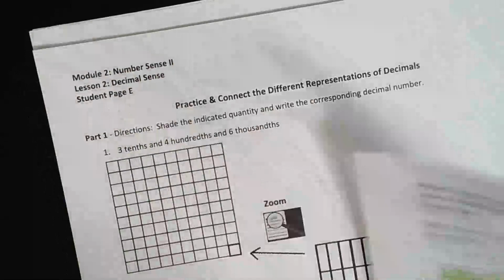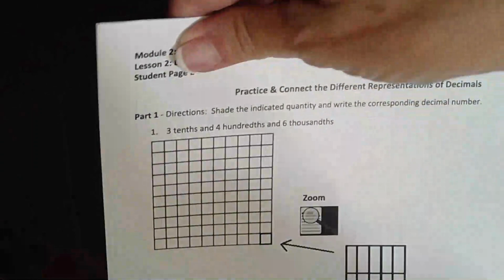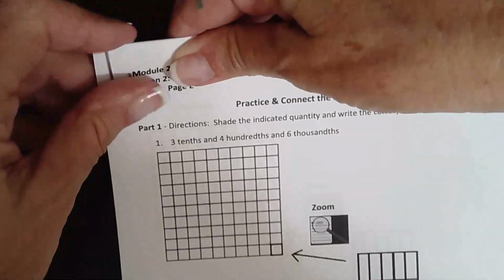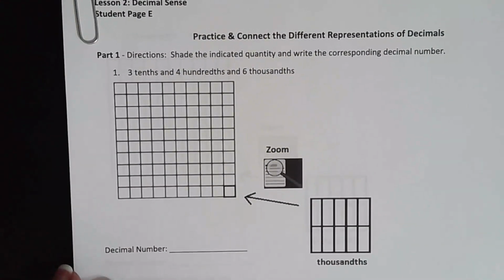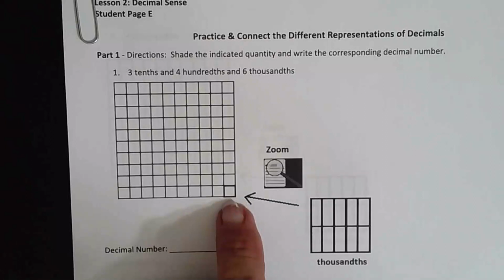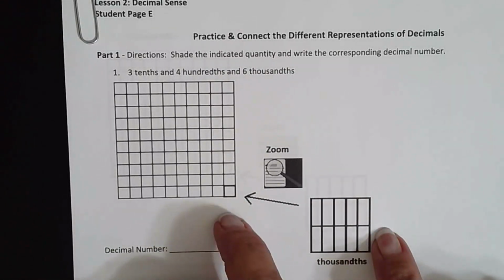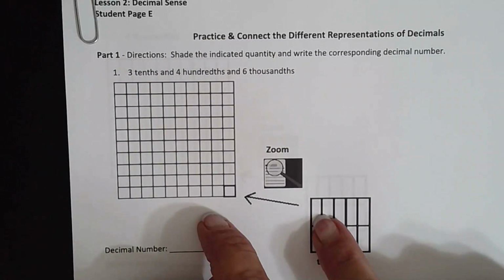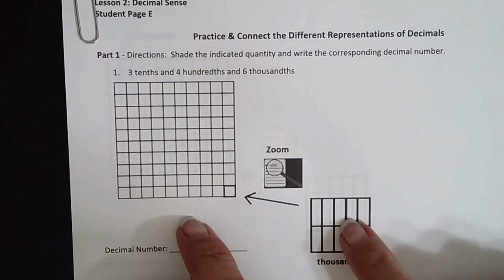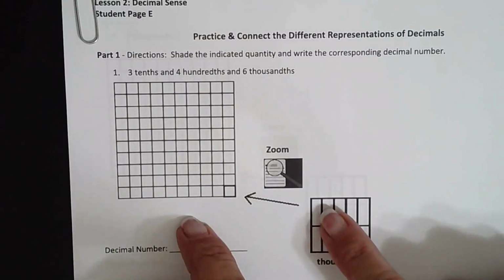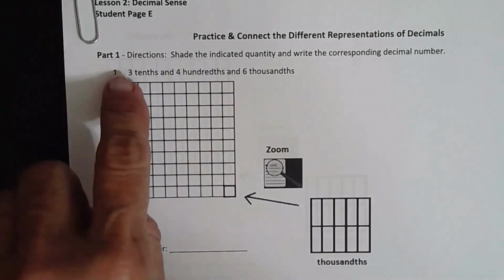Okay, so let's go ahead and try a couple more. So now they're adding in thousandths. So if you took this box and broke it up into 10 pieces, each piece would be 1/1,000. So what they did is took this box, partitioned it into 10 pieces, and each of these is a thousandth. 1 thousandth, 2 thousandths, 3 thousandths. So this says 3 strips, 3 tenths.